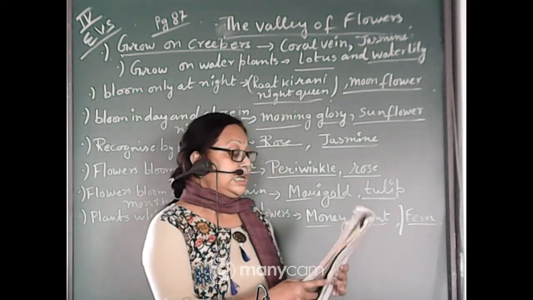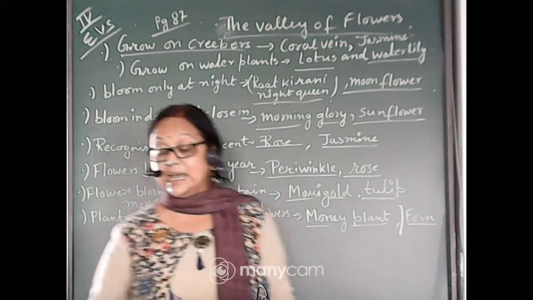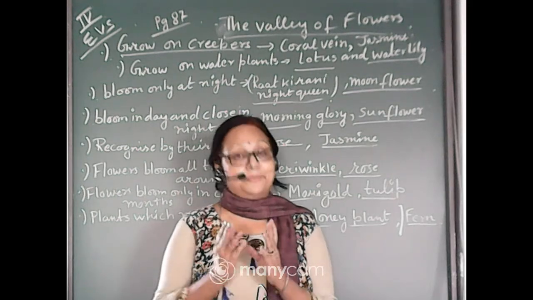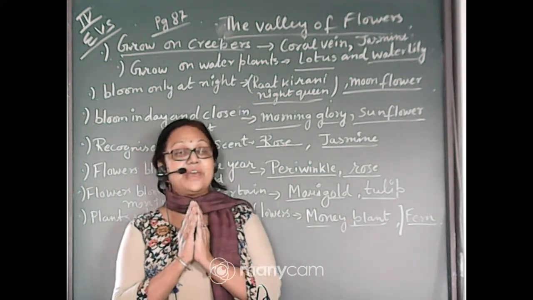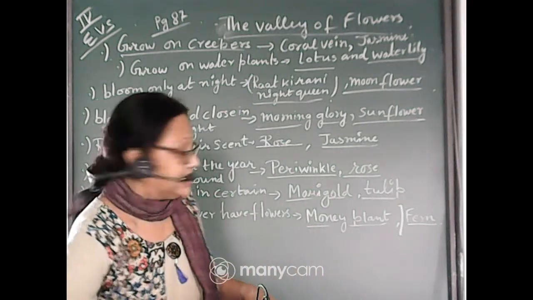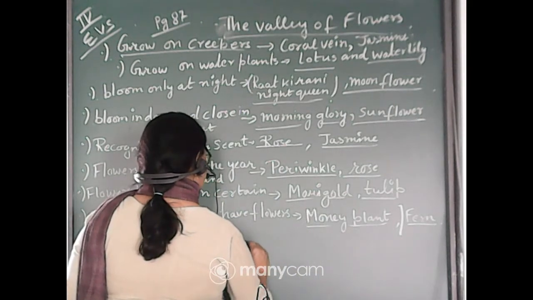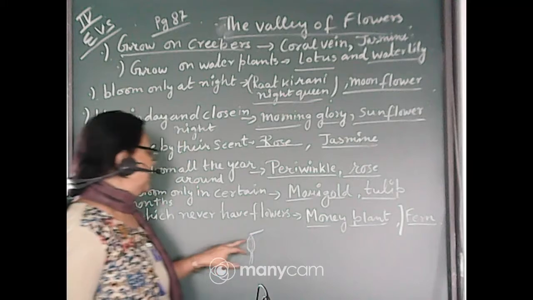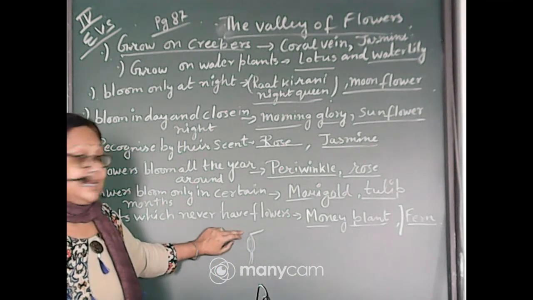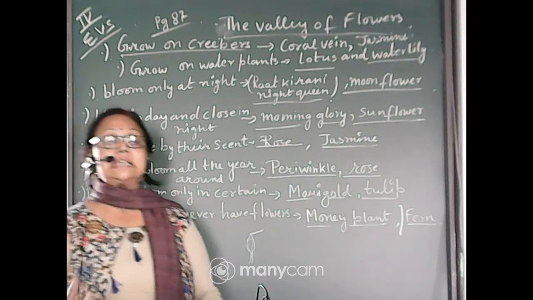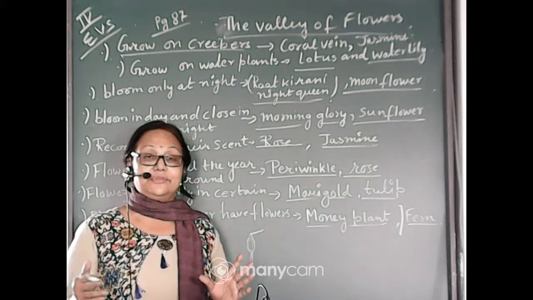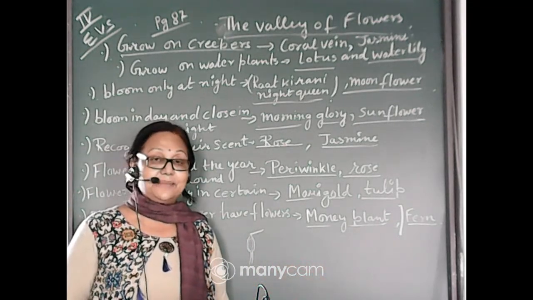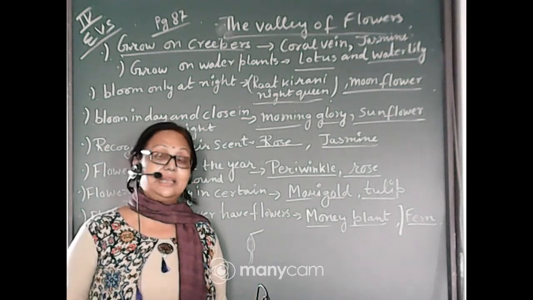Here is a blooming bud, so we know what is the difference between a bud and a flower. A bud means the flower which is in a closed stage, where we cannot see all the parts. It seems to us like this. The bud is just like this, where all the petals are closed, isn't it? And the point of the buds is always pointed. But when we see the flower, it is spread. So all the parts of the flower we can see, where the petals are spread. Sepals can be seen, even the carpel and the stamen can be seen within the flower.